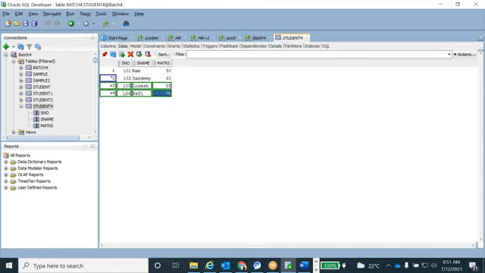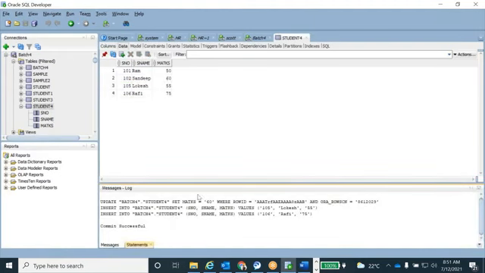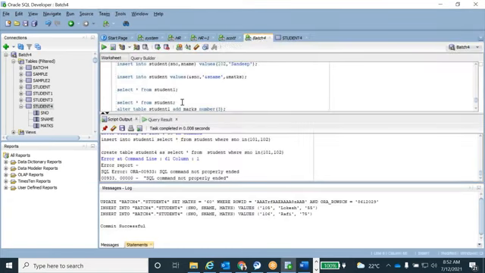Like that I'm creating some data, and then tick mark commit. The data is committed into student 4. Now the data will be available in student 4.